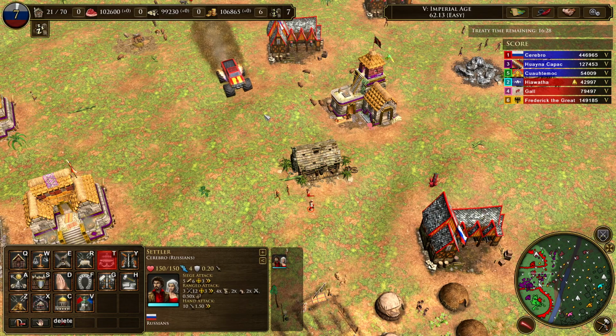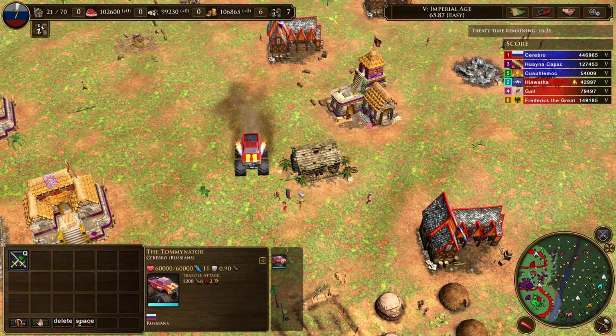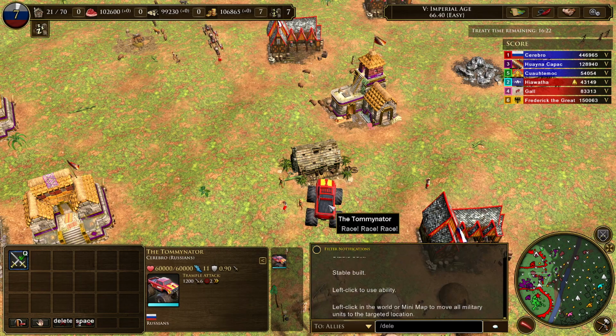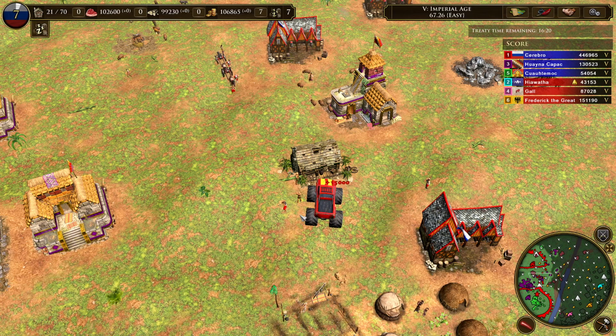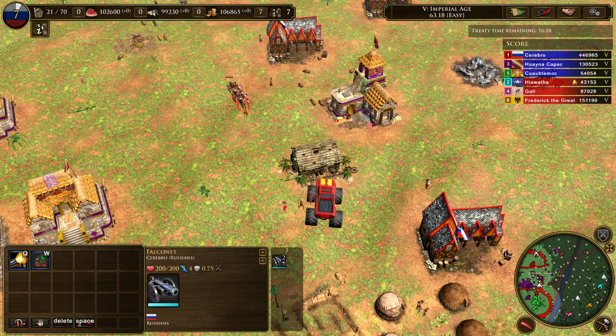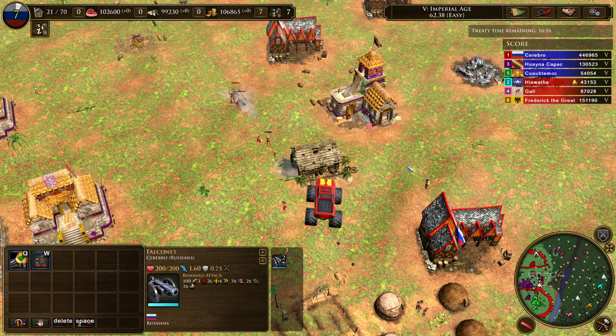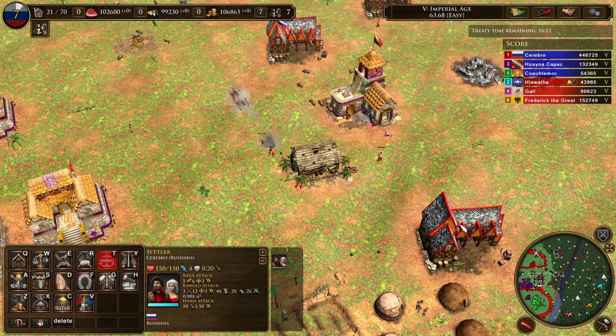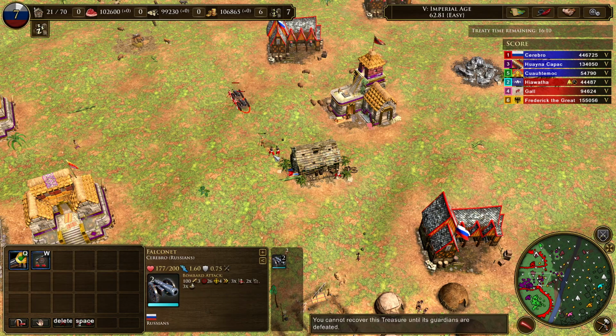Что будет сделано? Apparently it doesn't destroy them. Okay. Готов. Бой. Приказ? Что сделаю? Приказ. Будет отбой. Да.